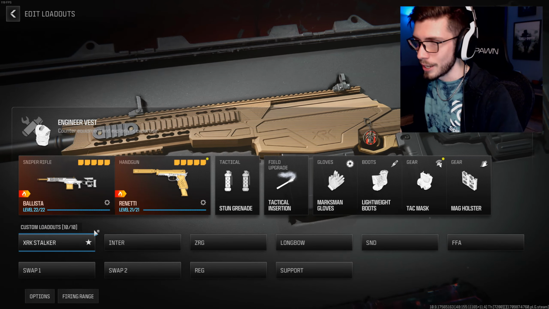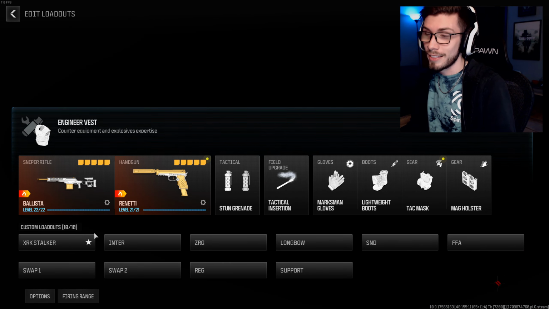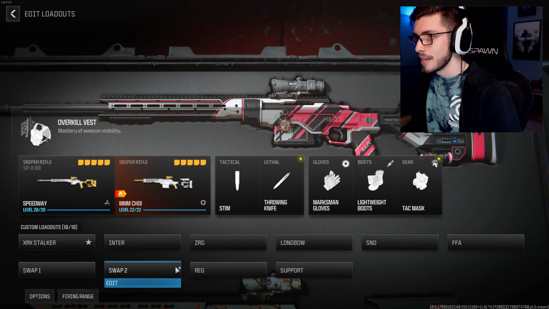I did want to go ahead and cover that right here at the start of the video, because I know that's going to be the big question of the video, is how do you even unlock the Iron Sight? Unfortunately, as of right now, it's at complete random.